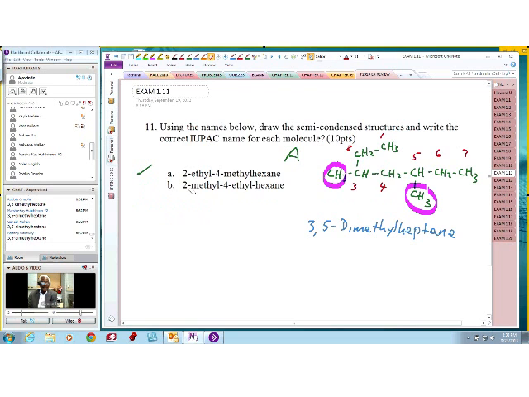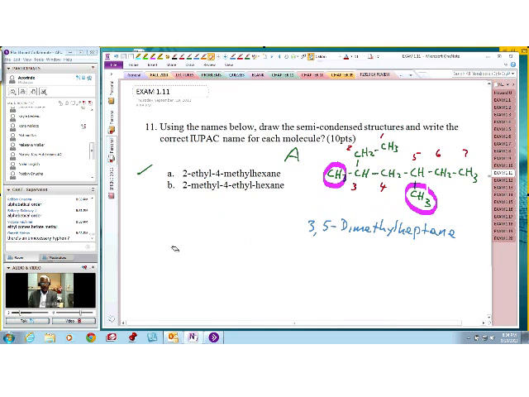Just taking a look at B right now. What do you think might be wrong with B? Can anybody tell me? Either pick up the mic or just send through the text message. Alphabetical order is wrong. Very good. Excellent. I'm glad you got that. Ethyl should come before methyl. And also, you do not need a hyphen between the substituent name and the parent name. So those two things are wrong.